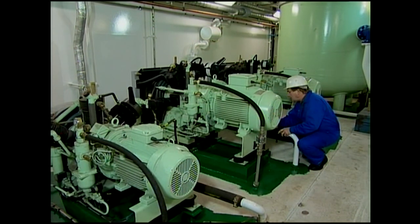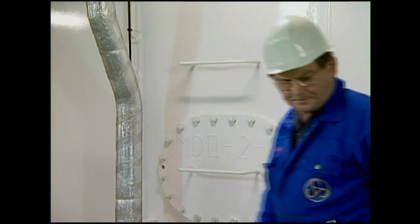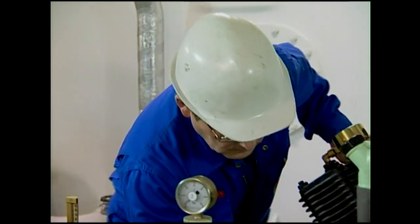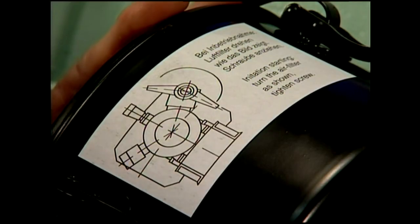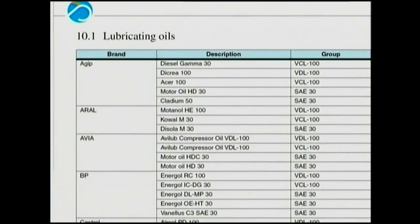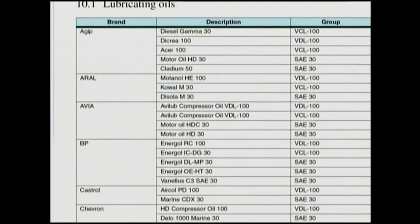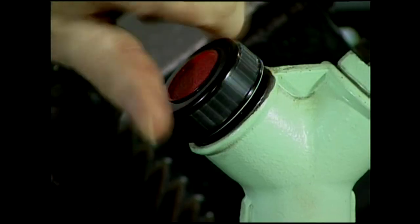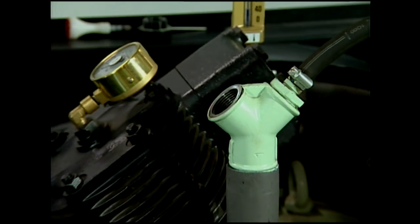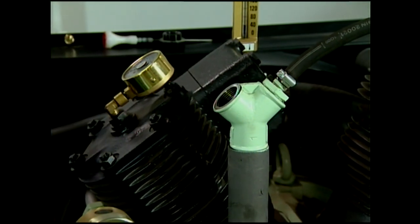Firstly, check the compressor condition for leaks, joint tightness, etc., and that all tools and loose parts have been removed from the machine. During operation of the compressor, the suction intake, as can be seen by the marker, has to be directed upwards. To avoid damage, only oils or oil grades in accordance with the lubricant table chapter 10 are permitted. Should other oil grades be considered, starting requires agreement with Sauber and Zorn.